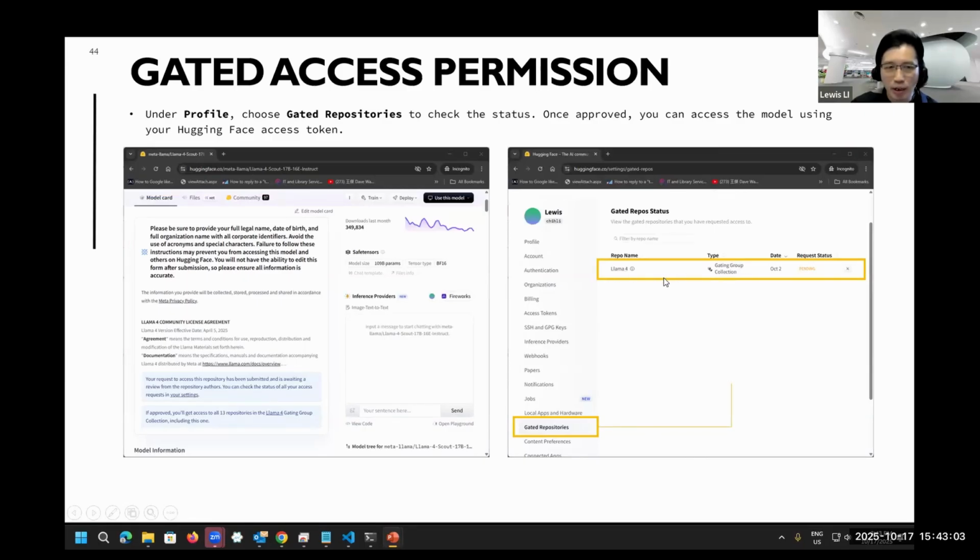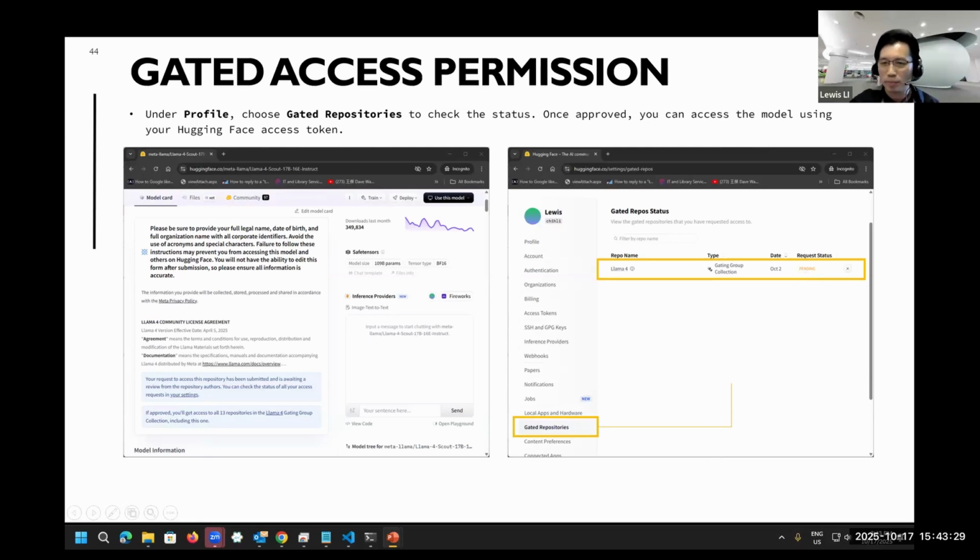After you submit the request, you will be able to see you submitted, and in the gated repository, you will see it's pending for permission. When this is permitted, you will see the accept here. But I don't know why recently when I request access it always gives me a reject.